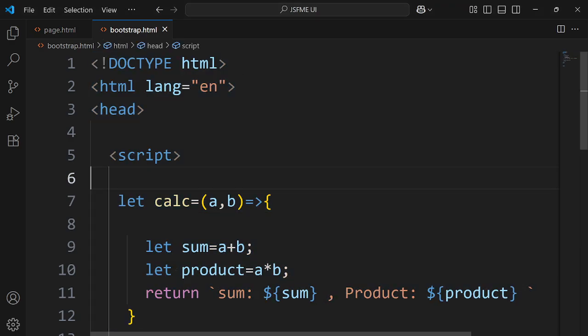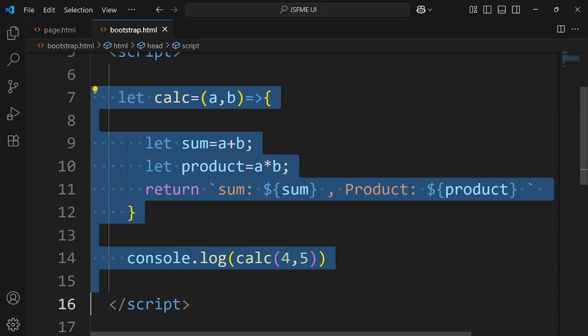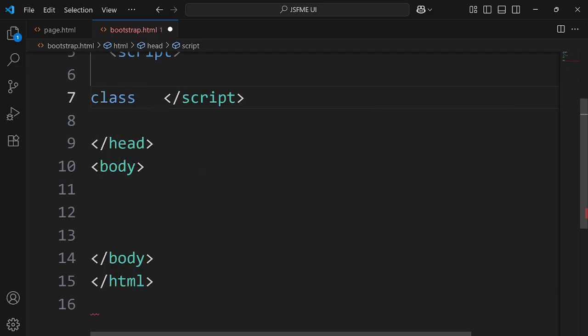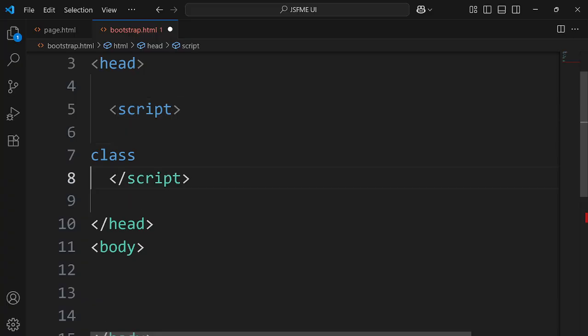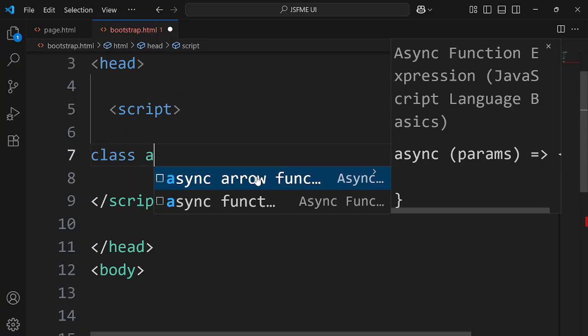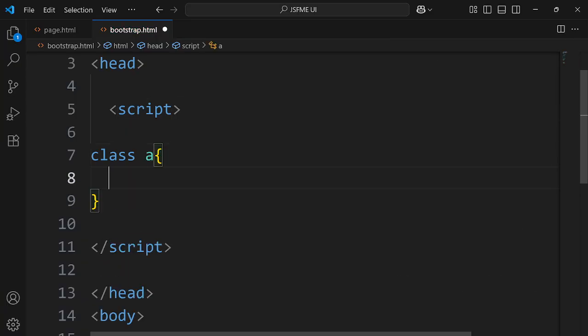All right, so now one limitation about the arrow function is that they don't have their own data. That means, see, in JavaScript I can actually create classes. So this is all possible in JavaScript. Class a, and then I can do a console.log, and then I can create an object of this and call the function of this particular class and everything. So it is all possible in JavaScript.